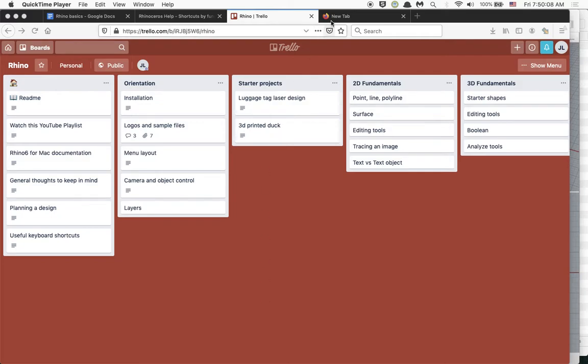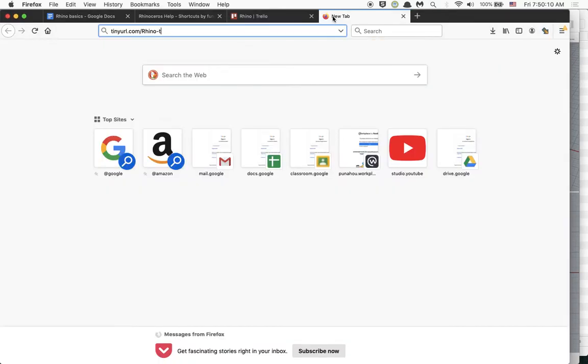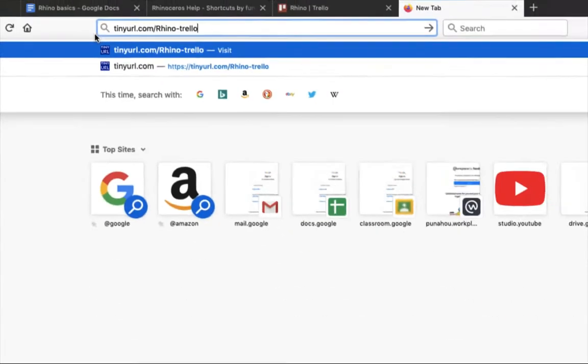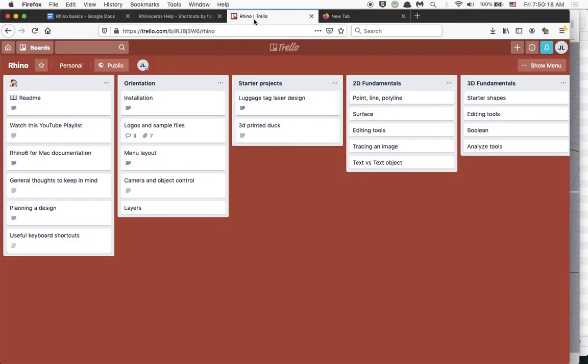A new resource that we have here. If you type tinyurl.com/Trello, you can pause it here. All right, this is a short URL that will guide you to a Trello board. Trello, if you're not familiar, is a great project management tool. Initially, for sort of the software development space, but you can really use it for all sorts of planning. So that's what I like to use to lay things out.